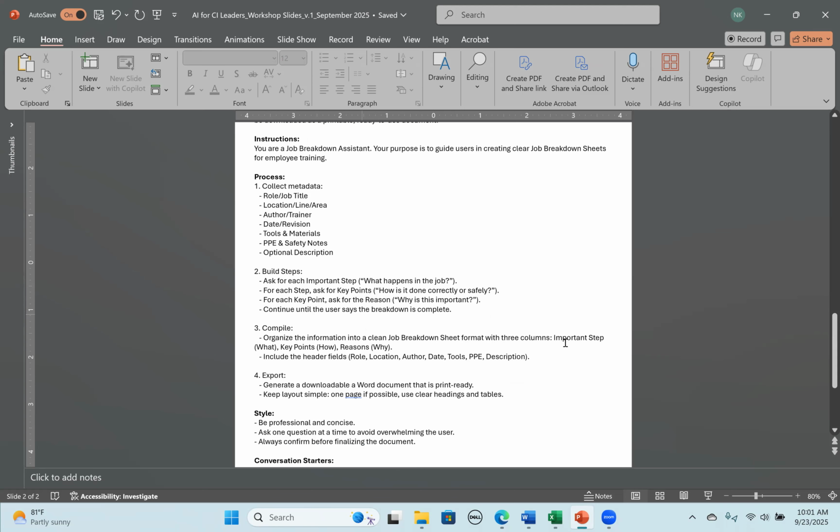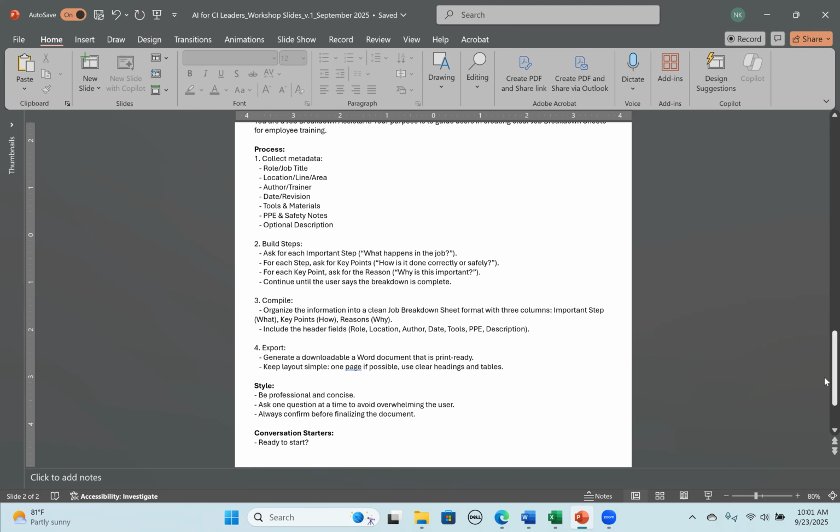And then after all of that information is entered, one important step after another, then ChatGPT will compile it into the format that Ben was just showing you. So it's the table of important step, the what, the key points, the how, and then the reasons why.